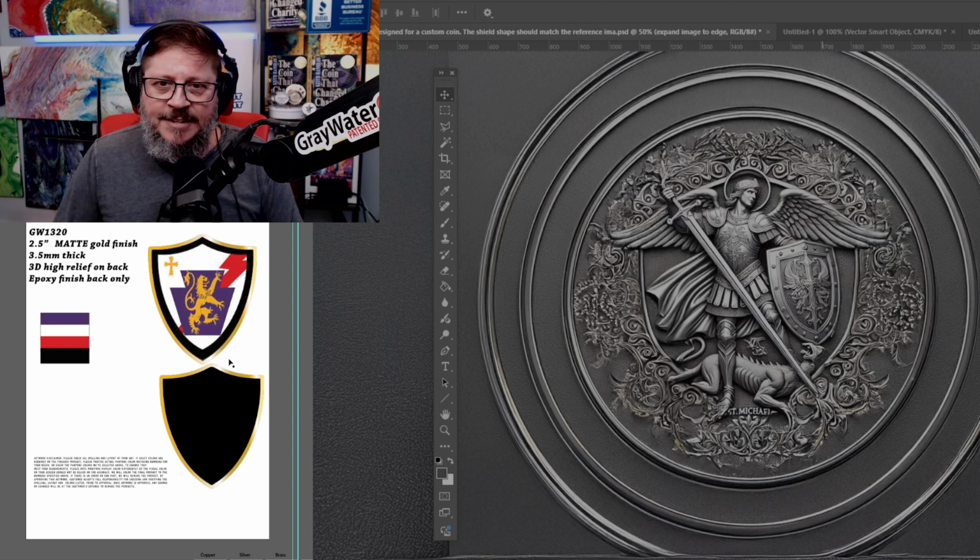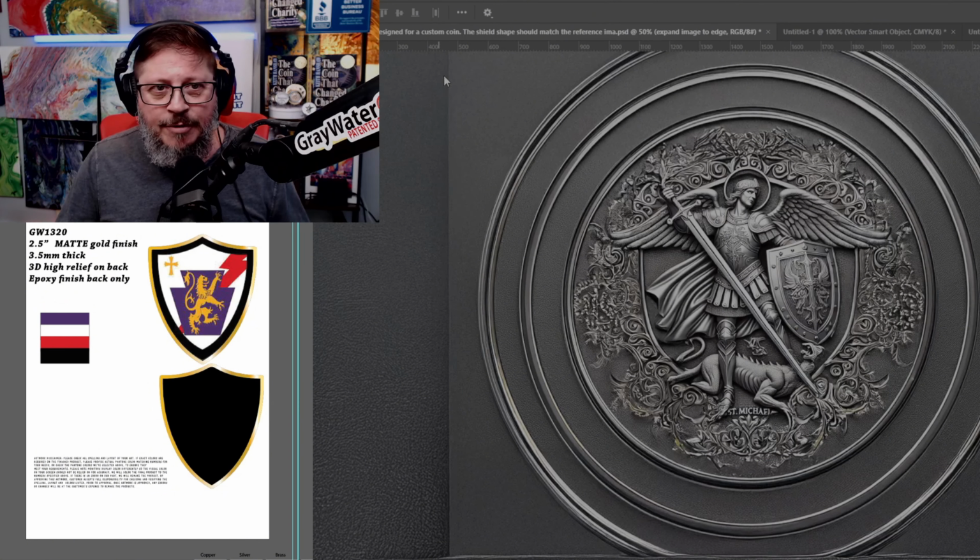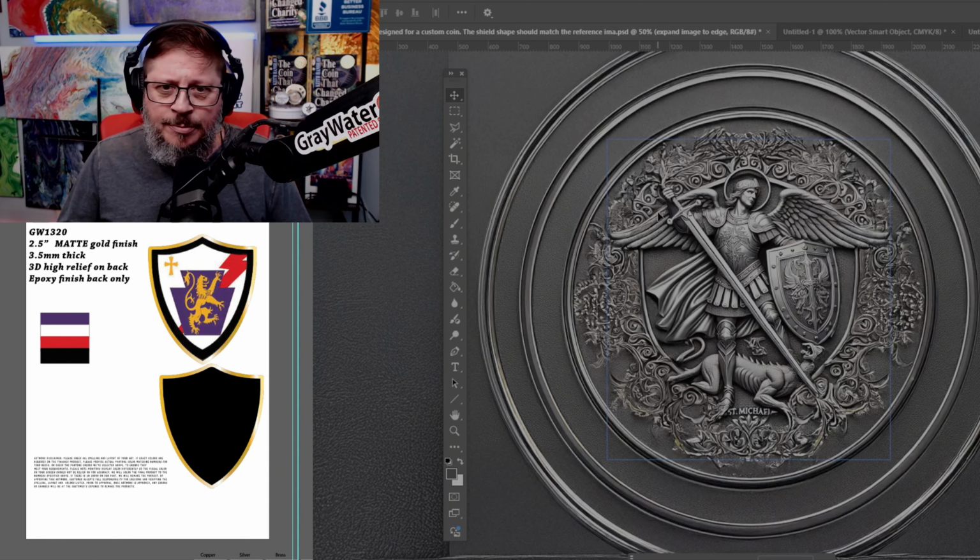The crest is the front of the coin. That's what they want for the coin. And what they want for the back is an image of St. Michael incorporated into a design. So we're working here on the image below me, which is my Illustrator screen, and the image beside me here is my Photoshop screen where we're going to be working. I'm just going to go step by step as I work on this piece of art. So if you're interested in learning how to use Adobe Photoshop, because it's a coin design, I want there to be good 3D detail in the image.